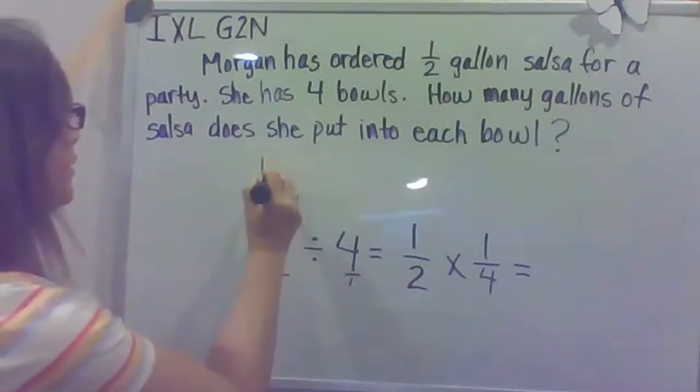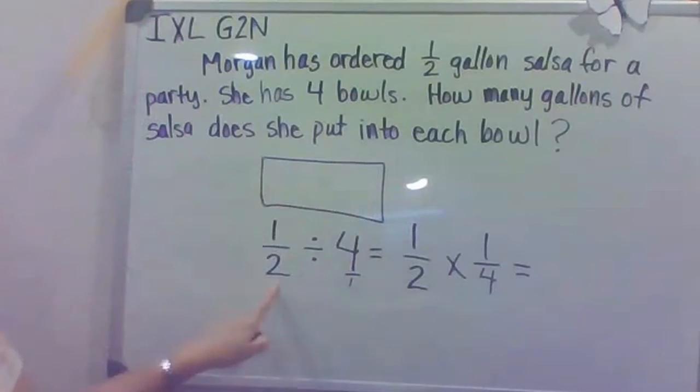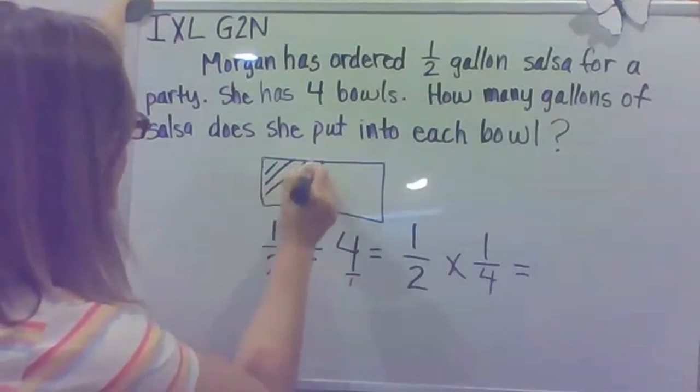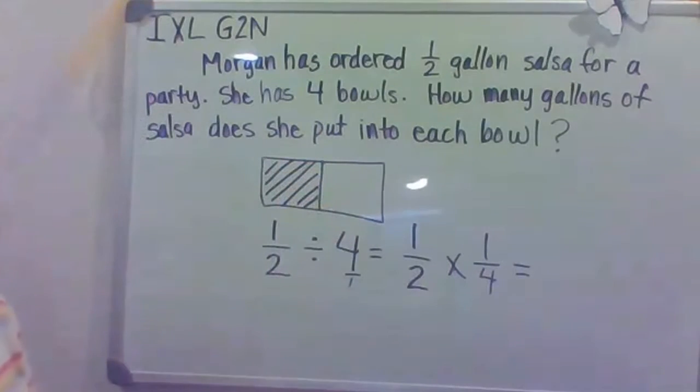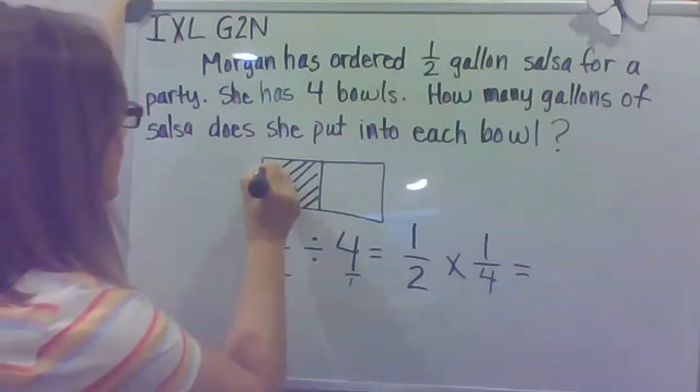Well, when I do the tape diagram or a model, because I'm starting with a unit fraction, I'm not going to do a number line. I'm going to start with just a rectangular model. I'm going to split this in half. I'm going to shade in 1/2 of it. And now I'm going to take this 1/2 and split it into these 4 equal parts.